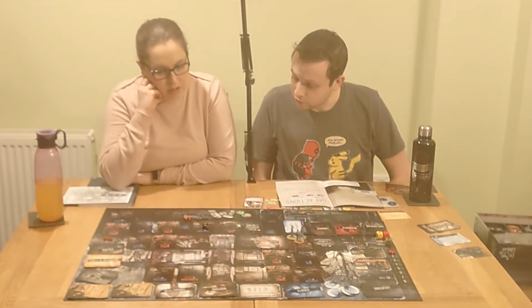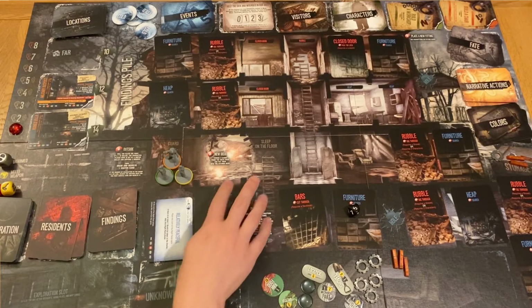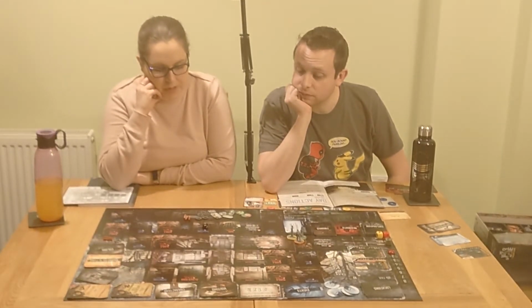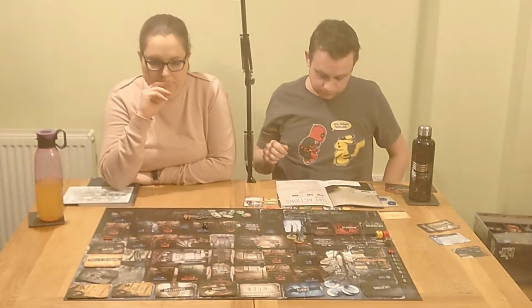I'm assuming then the board ups are something to do with these holes. There's holes dotted around the board. There's one there, there's one there, there's one there. Yeah, but I don't know how you actually interact with them. We've got to build something over them, surely.